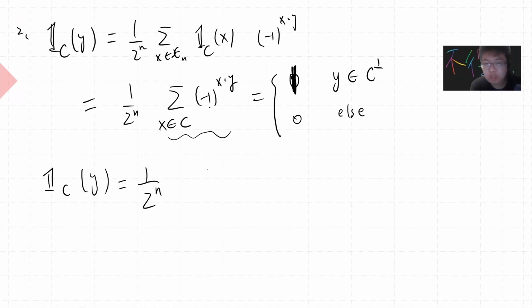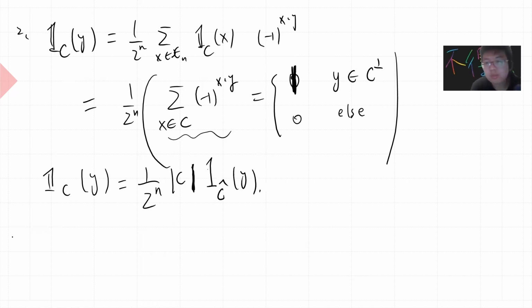And when you sum over x, all these terms only survive when y belongs to the dual code. When y belongs to the dual code, how many terms are there? It's |C|, so you get |C| times the indicator of the dual code.